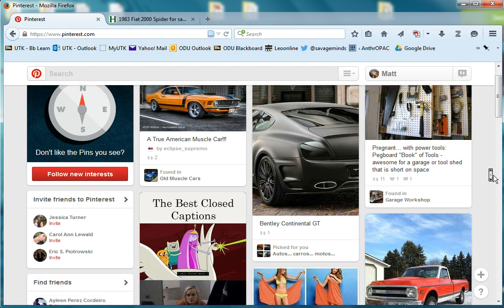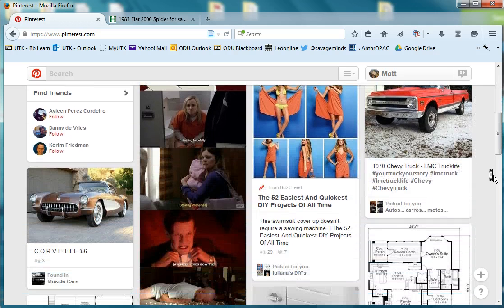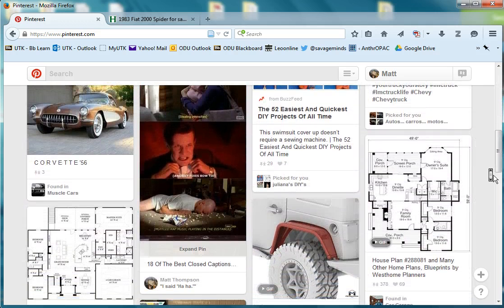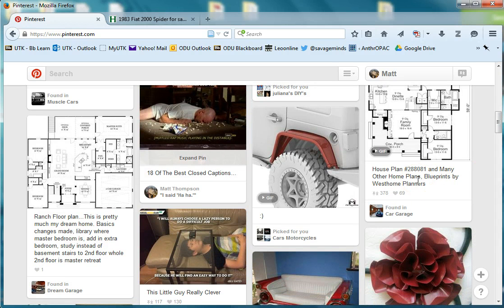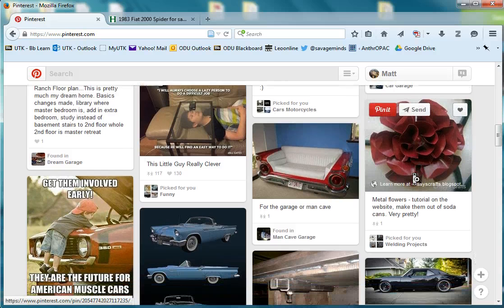Pinterest is arranged into vertical columns of images with short comments visible directly below them.